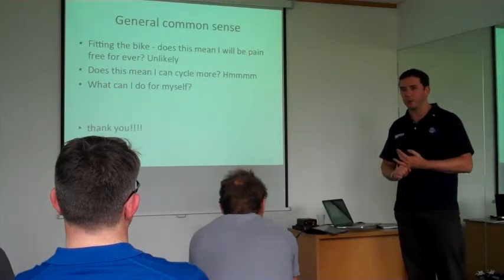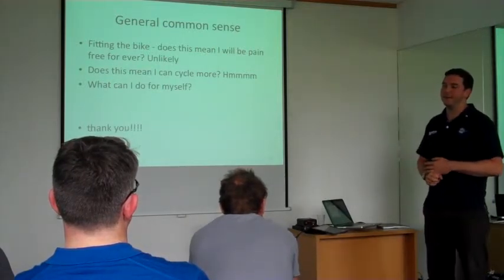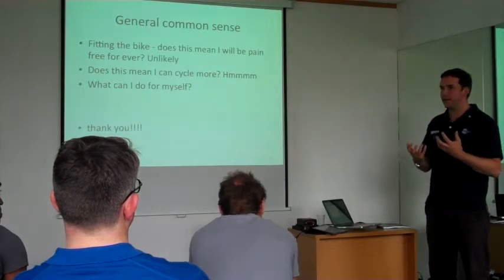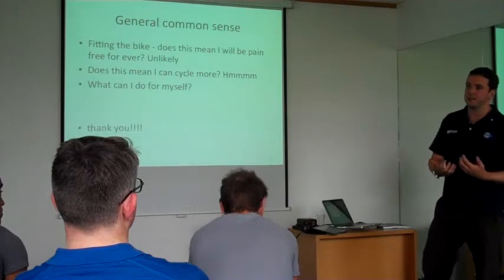One, buy a foam roller, and a good one. Don't spend a lot of money on them. There's loads out there. If you go on Amazon, there's loads with bobbles on them, holes down the middle. So it's all a gimmick. The lumpy ones that have spikes and things like that on them don't do anything more than the other ones that don't. It's just they sell better.